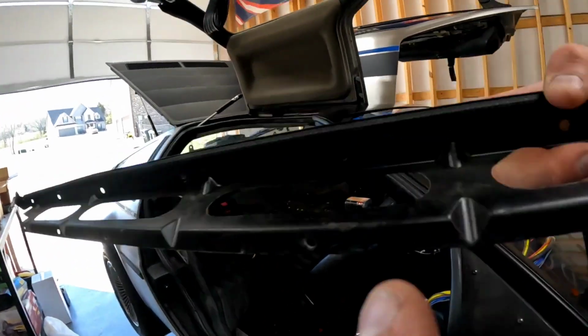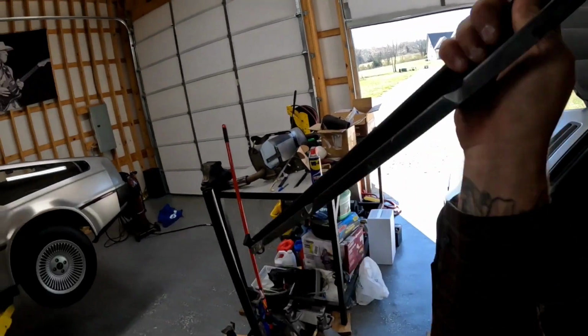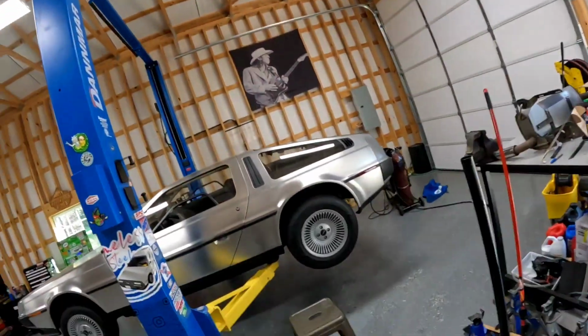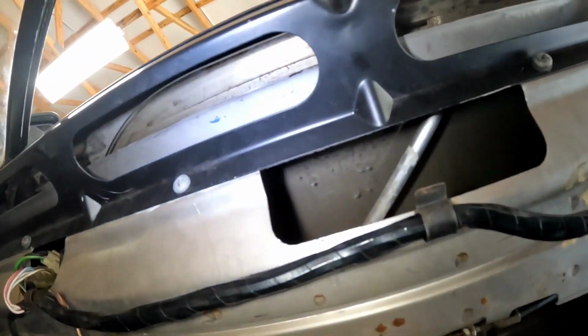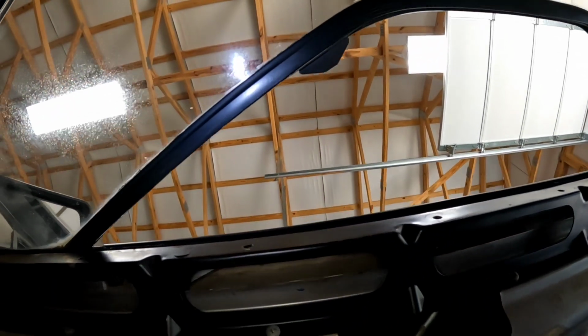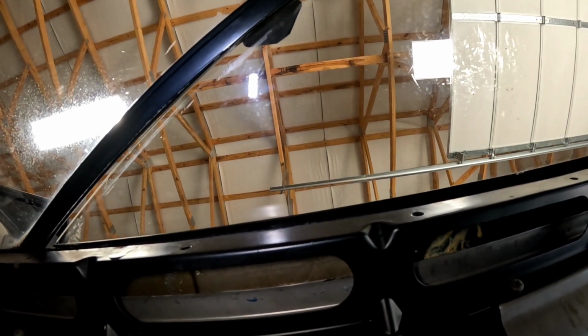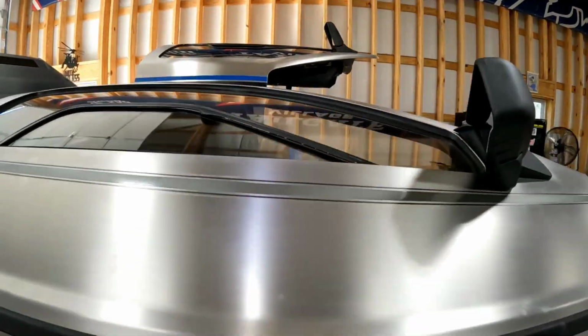I'm gonna go ahead and bolt this in. It's just held in by like 10 sheet metal screws. You can see, it just bolts in, pretty simple. I don't think I'm gonna have any more window rattling. Let's check it out. Nice. Yes.